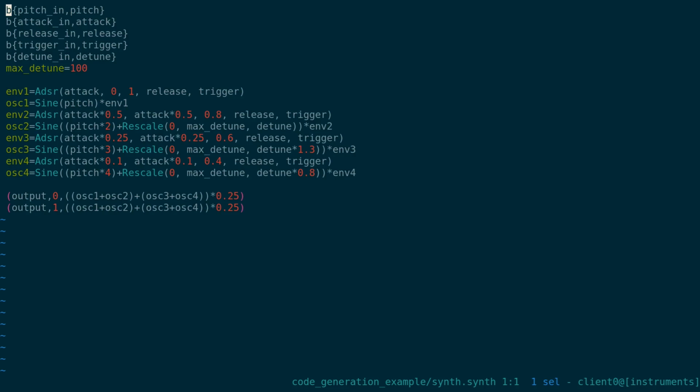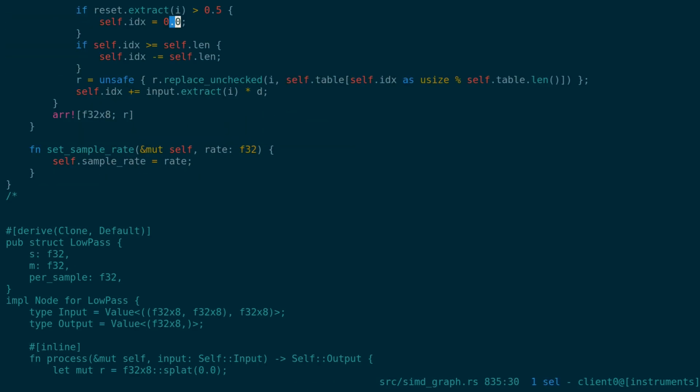Okay. So what I really want is I want to be able to define some sort of input node that I can then reference. So what does that mean? I mean, maybe what I was doing before did make sense.